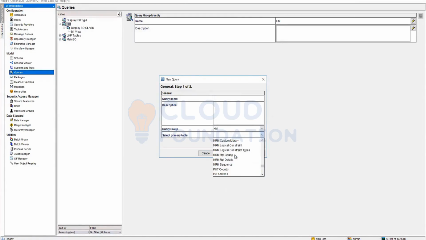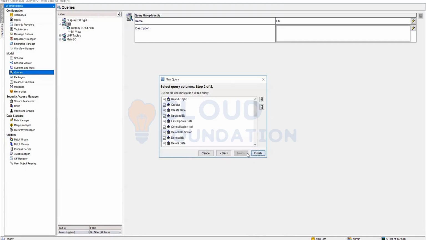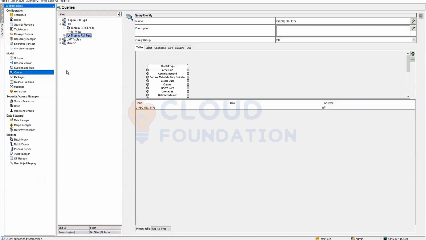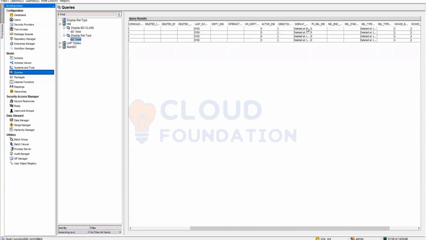These are class codes. It's the rel type. All the settings. Because we have already created those things, you are able to see these.